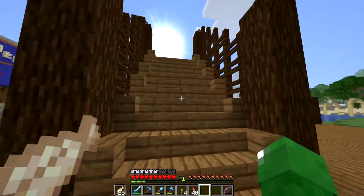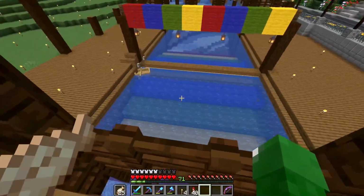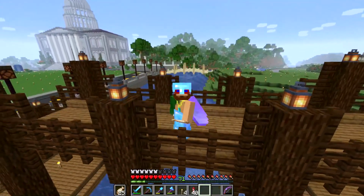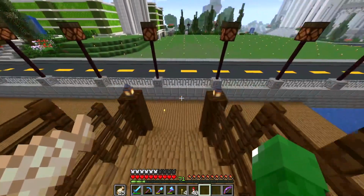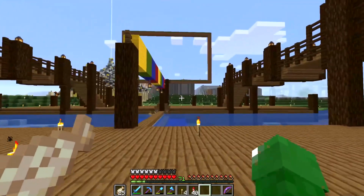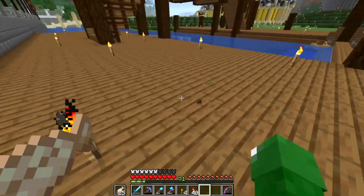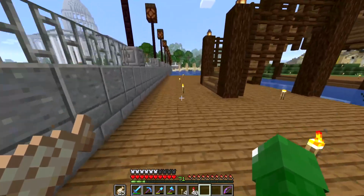I have these staircases just so that you can get to the other side and spectators can stand up here. Woohoo, yeah, go winner, go race person, cheering you on. I think over on this side, I might do them on that side as well, but definitely on this side, I want to put some bleachers for spectators to sit in.